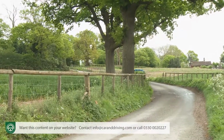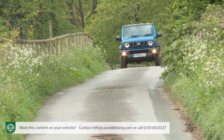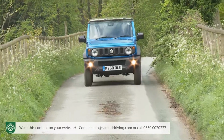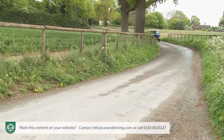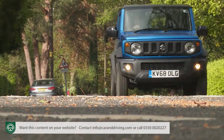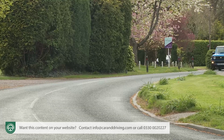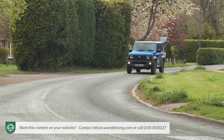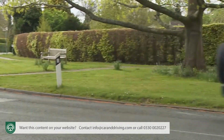to the latest, stricter WLTP, that's World Harmonised Light Vehicle Test Procedure rating cycle, but the emission stats, which Suzuki has provided for us, to quote, have been converted back to the older New European Driving Cycle NEDC 2 spec, since that's what a lot of rival models are still using. For this manual model, you're talking up to 35.8 mpg on the combined cycle and 154 grams per kilometre of CO2. For the automatic, the readings are up to 32.2 mpg on the combined cycle and 170 grams per kilometre.